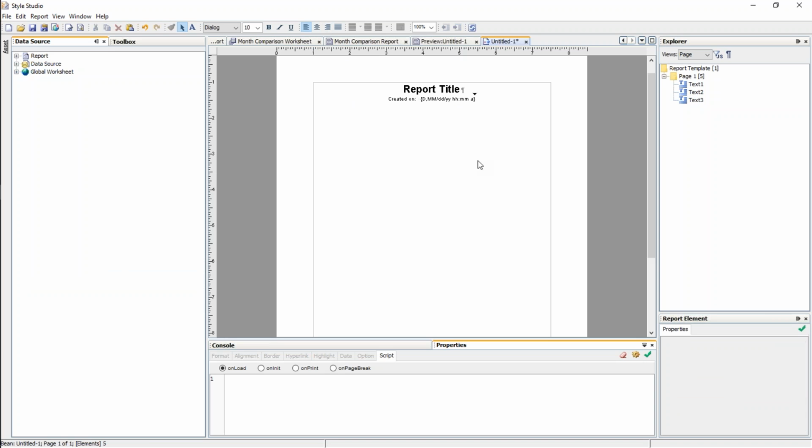Now, there is one critical thing to know about using this kind of date formatting, where you put the capital D in curly braces and then a format string like this. It only works in the header or footer of a report. If you create a text element in the body of a report that looks like this, it will not be converted to the actual date. It'll just appear exactly the way you typed it. Only if you put this construction in the header or footer of a report will it be substituted with the actual date.